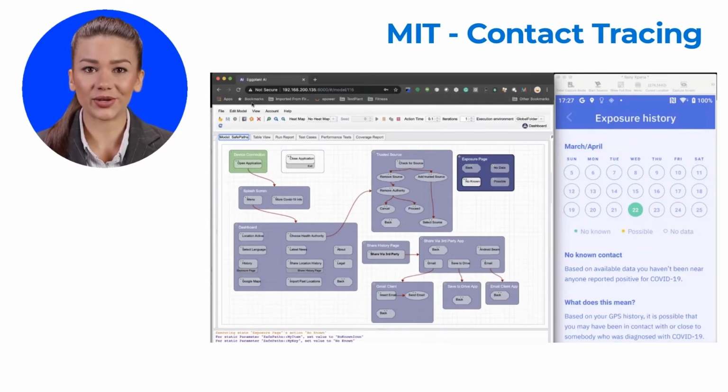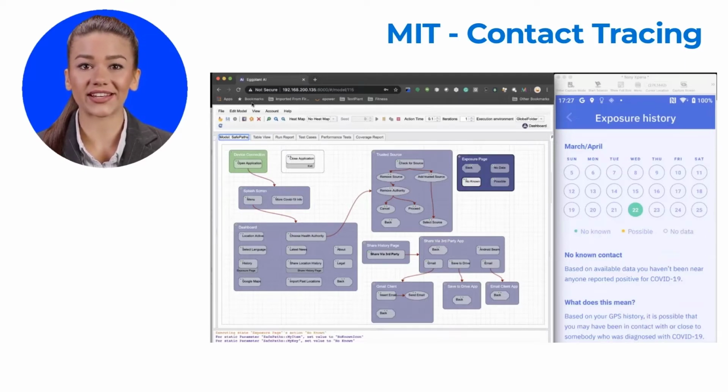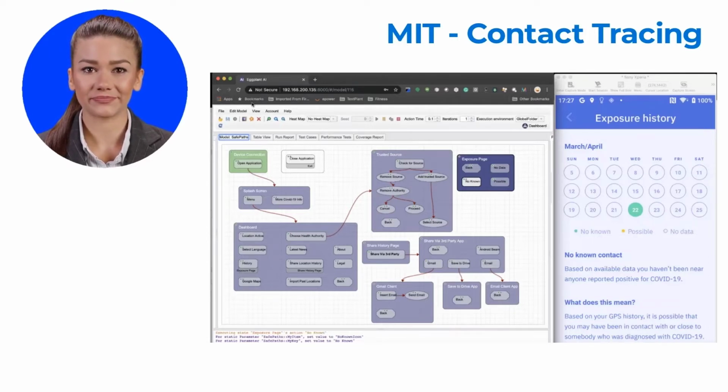Since early 2020, I have been collaborating directly with MIT, leading the QA and testing efforts for the COVID Path Check Foundation. This focused on creating a more efficient contact tracing solution than the manual process used by other health officials at that time, which involved asking individuals where they have been, who they encountered, and so on for the past few days. Their manual approach was prone to many deficiencies, as it relied heavily on an individual's memory of the places they had visited.